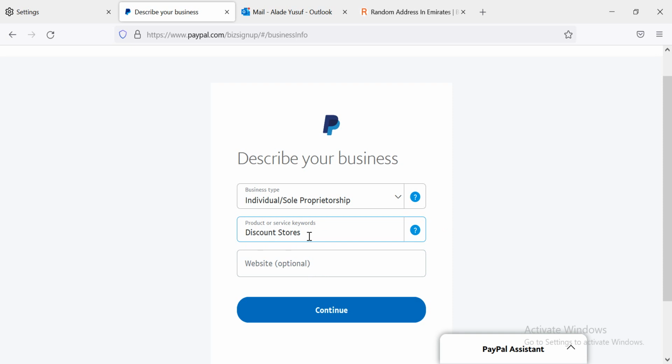And there are some products that PayPal will not allow you to sell. For example, jewelries. If you are selling jewelries, you have to make sure that you receive approval from PayPal. If you don't, once PayPal discovers that you are selling jewelries on your store, PayPal might ban you and even take away your money.